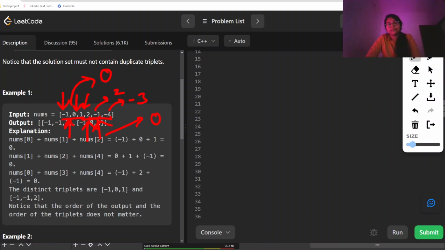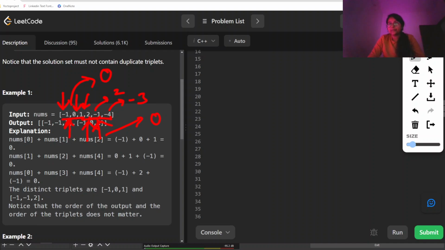So like this, there would be various instances where we are required to figure out any integer values in this particular input which we can add up to 0. It is not necessary that they would be all together. They could be scattered across this whole nums array.